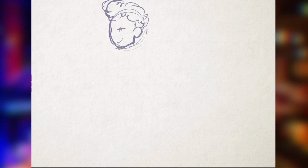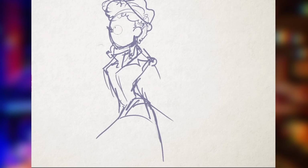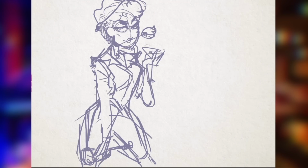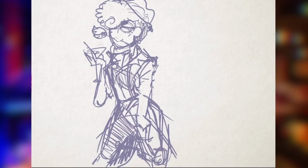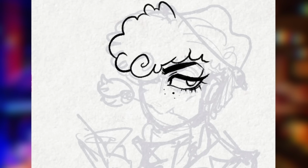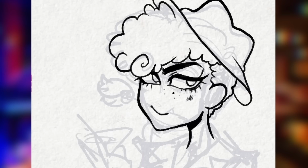Next up is jazz, one of the most important genres of music, I would imagine, just because it gave birth to so many extremely formative parts of music genres, and especially for American music, it's really made quite a difference in the direction that music went for us. So I wanted jazz to be a super classy sort of character, kind of romantic, and definitely giving off that old-fashioned vibe because it is so foundational.